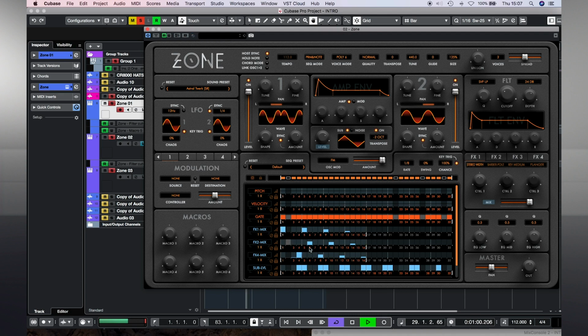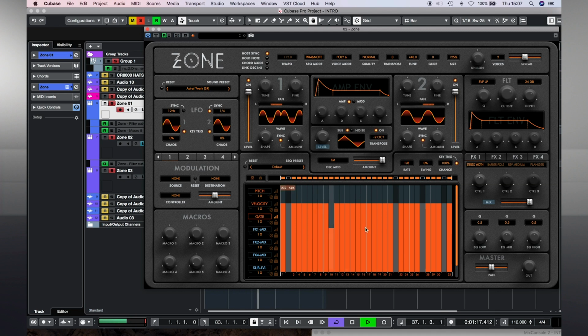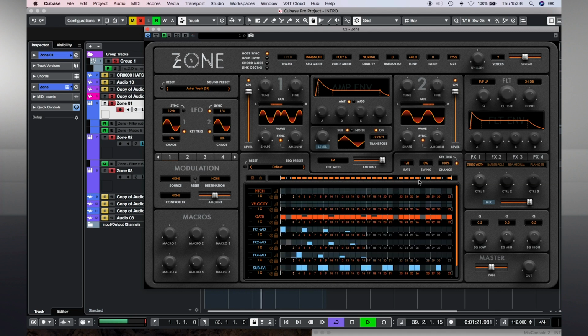And of course, there's a traditional pitch, velocity, and gate sequencer happening where the gate is being dropped out, muted out, if you like, on every few steps, and the actual gate of the notes can be changed in there as well. So yeah, it's quite a unique preset in the sense of the constant evolving that's happening in it.